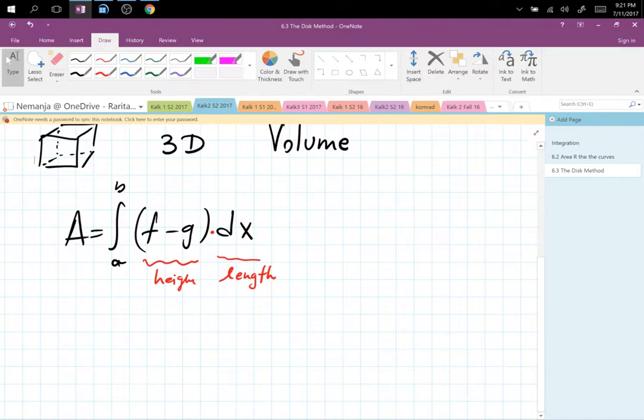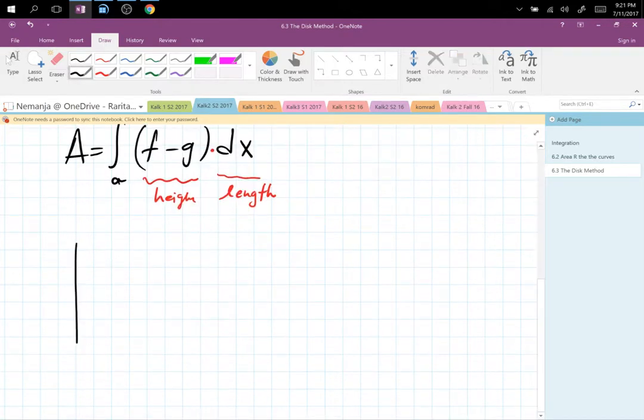Now, can anyone spot the commonality between these two objects? A circle, when you cut it in the right way. We are going to talk about figuring out the volume of objects that you obtain using rotation. If I graph on this XY graph a line segment and I rotate that line segment around the x-axis, what will happen? What object is it going to create?